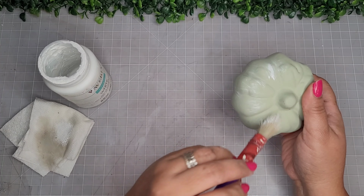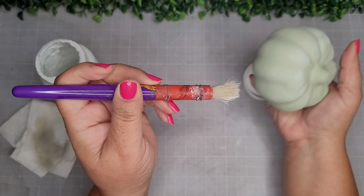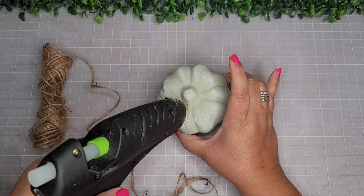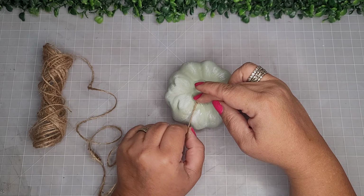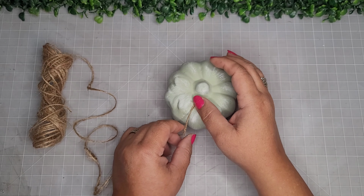And I'm just going to do a very thin coat all the way around the little ceramic pumpkin until it looks like this. And now I'm taking some of this really thin jute twine from the tool bench section of the Dollar Tree and adding a little dab of glue on the pumpkin and adhering it. And now I'm going to wrap this little pumpkin with this jute twine.